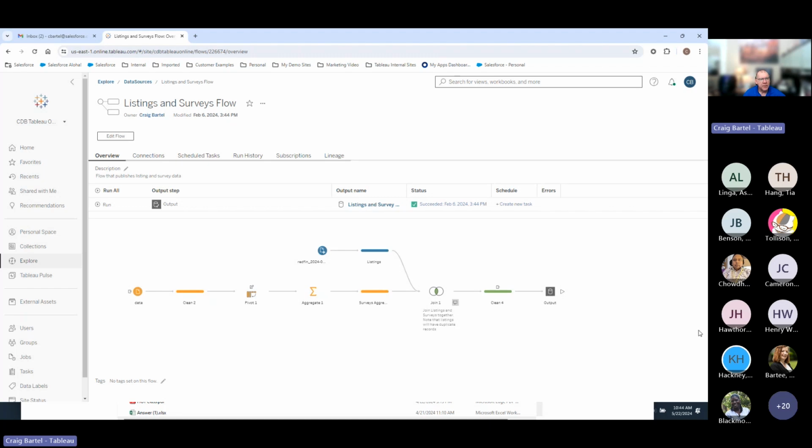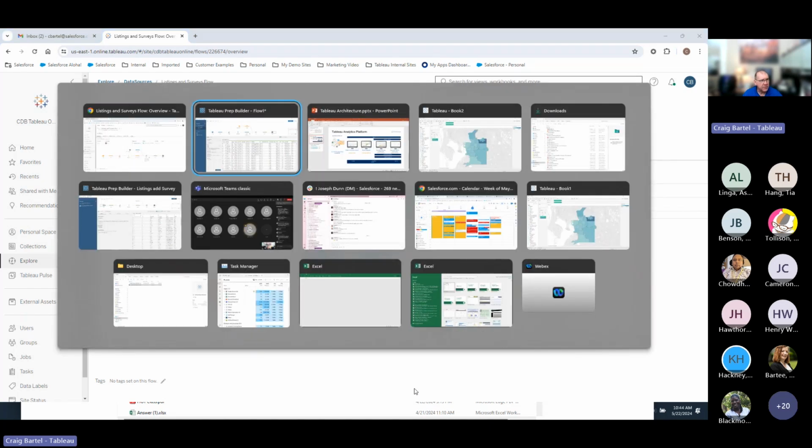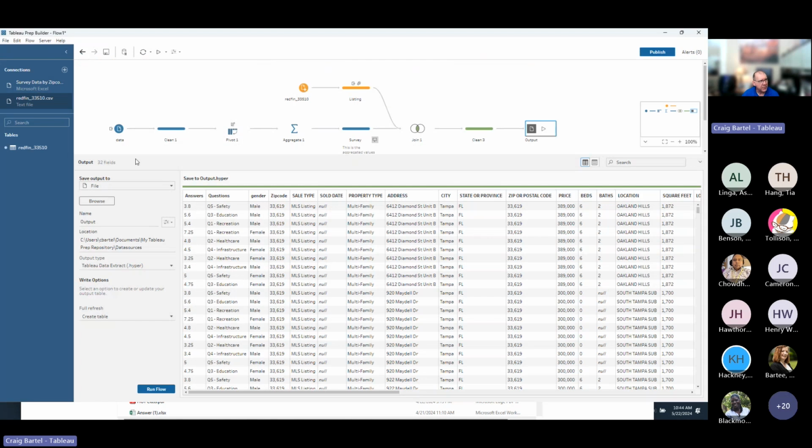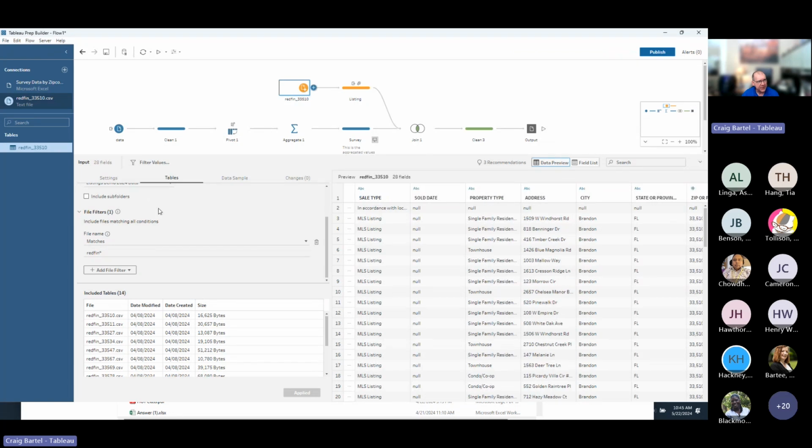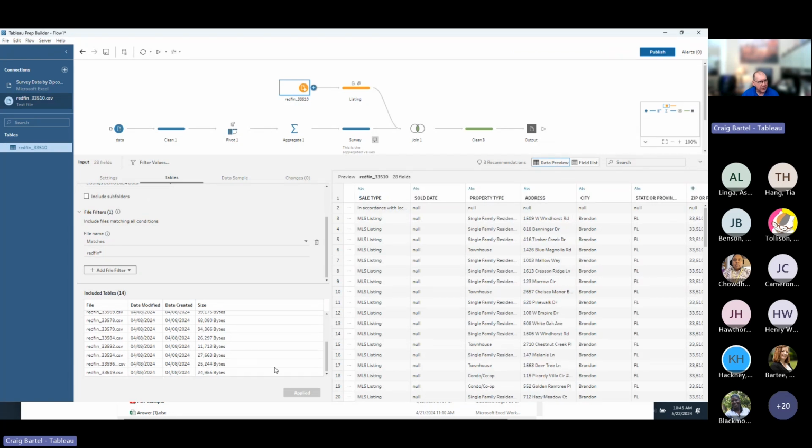Yeah, so let me go back to, I think there were a couple of questions in there. Let me go back to this. In this one here with the Redfin data, when you specify that you want it to match based on, you're going to get this list showing you which of the files have actually been included.